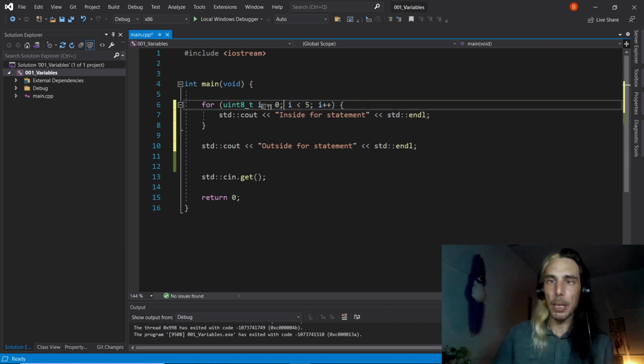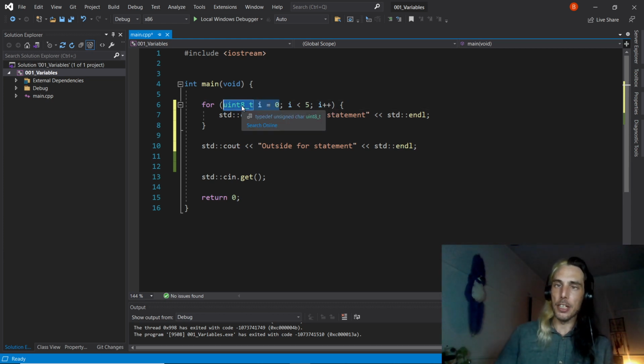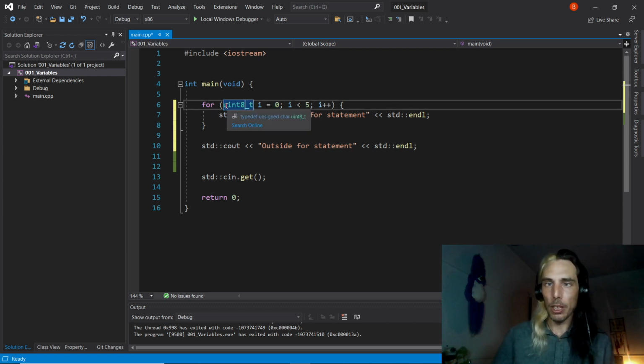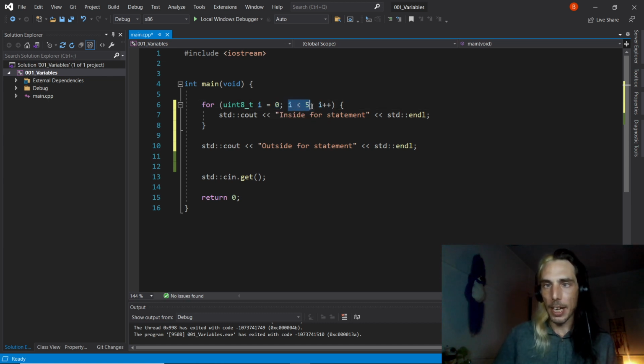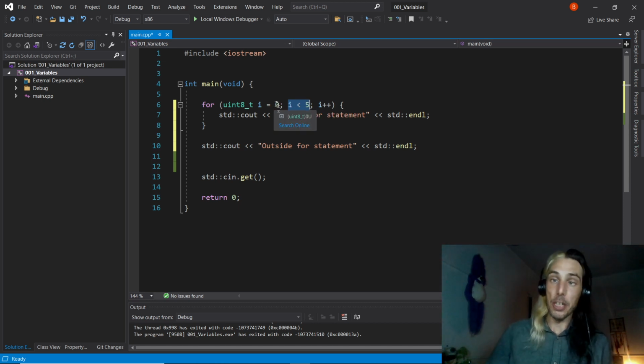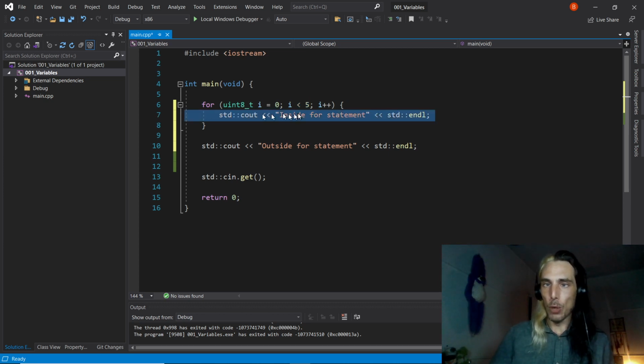There are actually 3 parts inside these brackets. There's the first part, which is something that gets set up prior to the first loop occurring. So we're basically telling it that we want to create a variable that's a uint8_t, or a single byte. We're calling that one i, and we're putting a 0 in there. So it's going to create that for us, and then it's going to do a comparison against that the first time through. So it's going to check if i is less than 5, which in this case it will be because we've put a 0 in there. And then it's going to go through and run this.